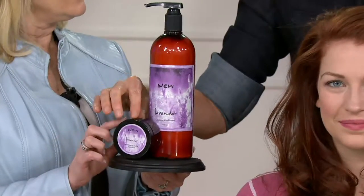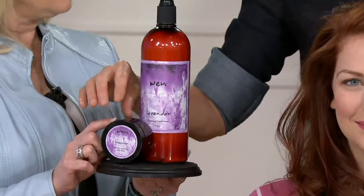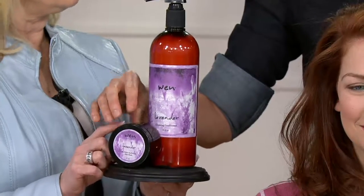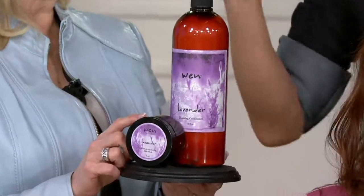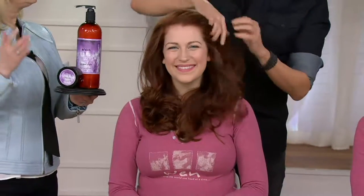After freshly cleansing your hair — cleanse, rinse, repeat — add just a teaspoon of the remoist to your dripping, drenched, soaking wet hair. You'll notice it absorbs into your hair; it doesn't sit on top of it. Most deep conditioners you see that mask sitting on the hair because it's not penetrating. This penetrates with all those natural essential oils and botanicals — the tamanu, the kukui, the shea butter.